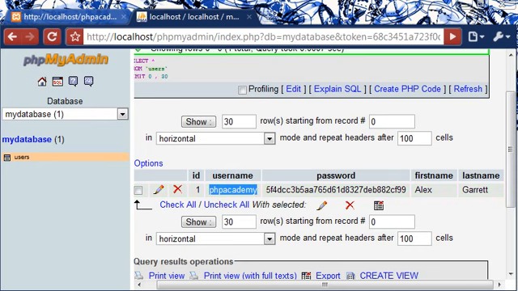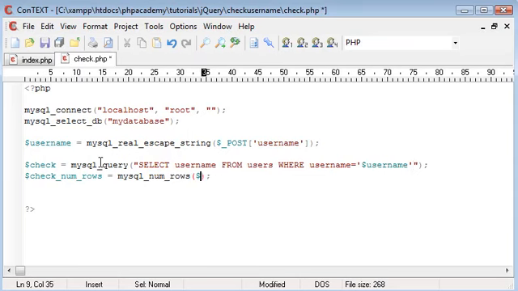The username may be Alex, in which case we return 0 rows because the username doesn't exist, or if we type PHP Academy, we return 1 row because we've selected the row where the username equals PHP Academy. And this is check. So we're taking this here, putting it into here, and getting the number of rows.